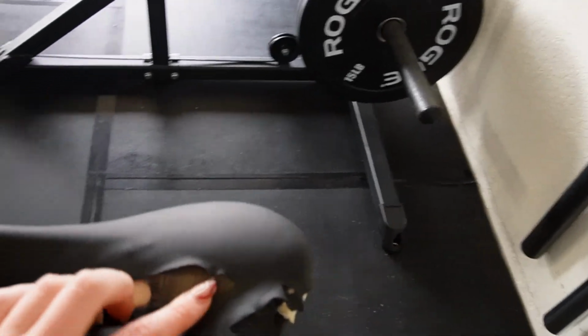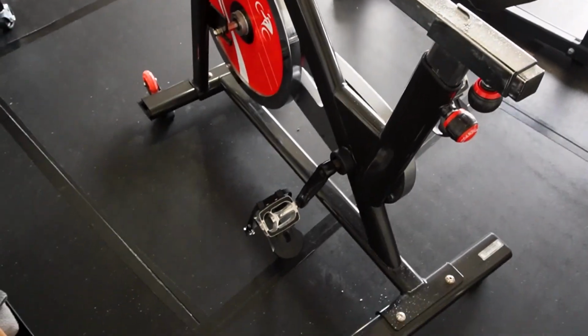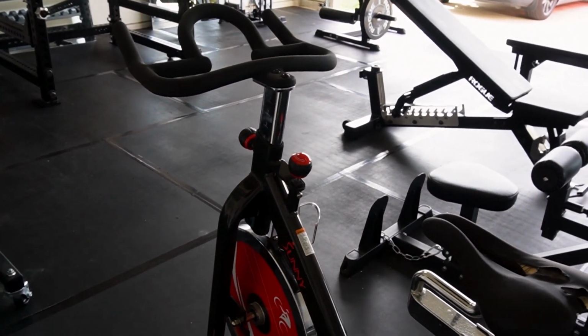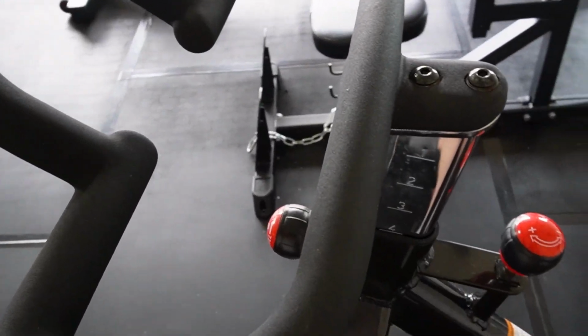But if you look, we've already torn the seat, I don't even know how that's possible. But anyway, so this is the Sunny bike. It's nice, but I think we're looking into getting maybe a rower or a treadmill instead, just because, you know. That concludes our gym tour for today.